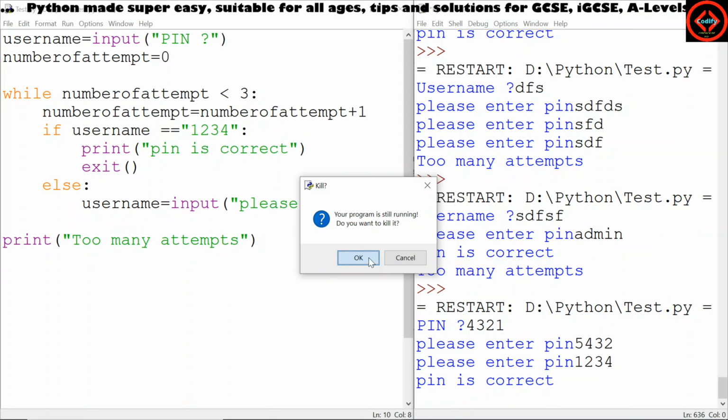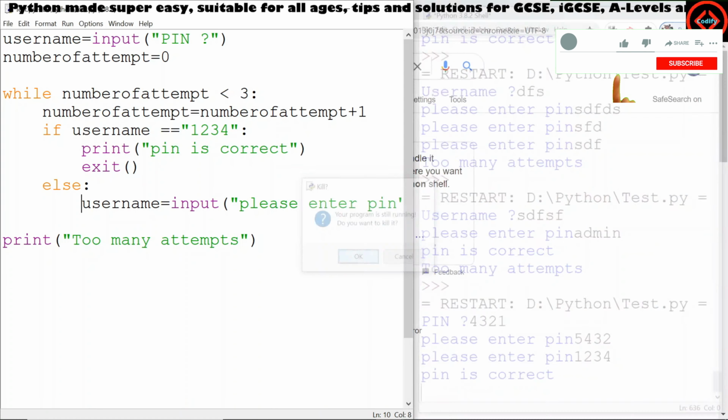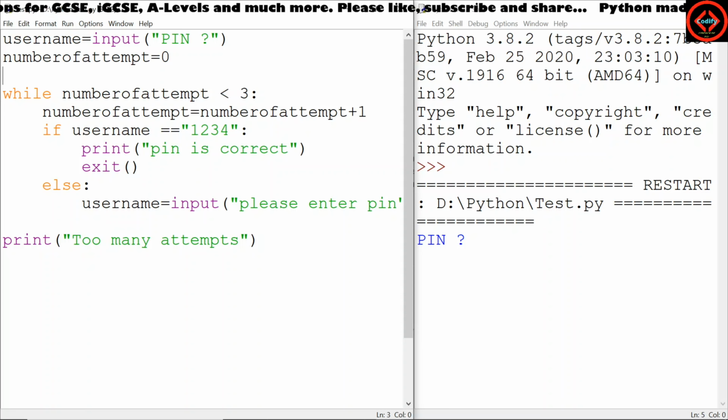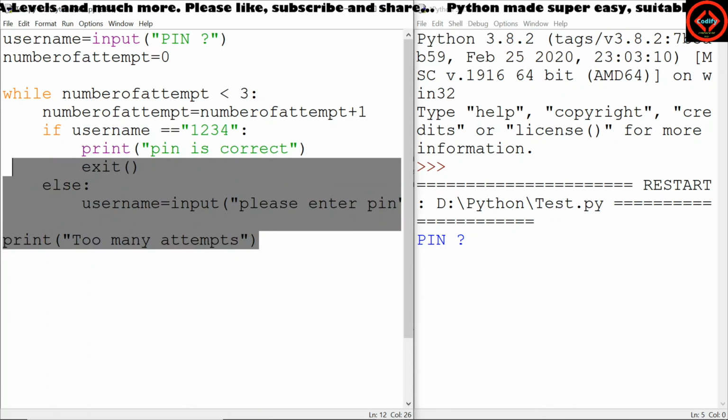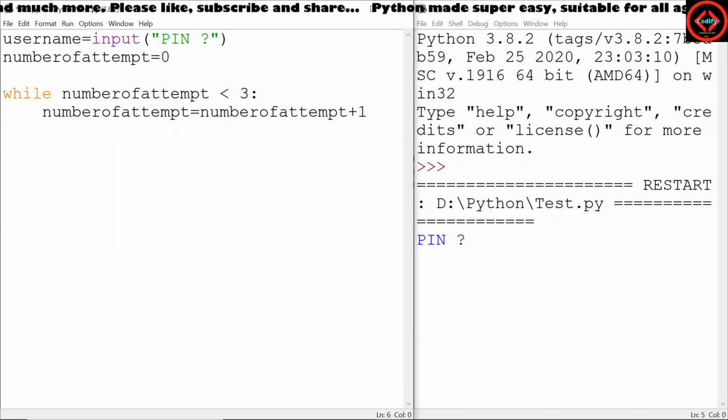Now that's very useful in terms of using a while loop. There's various other loops as well that you could use. So this is quite useful for running loops continuously. Now I'm going to just teach you something in terms of breaking. Now for example, if we've got number of attempts equals 0, we increase the number of attempts.